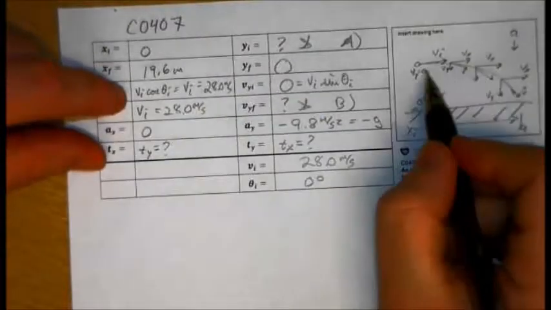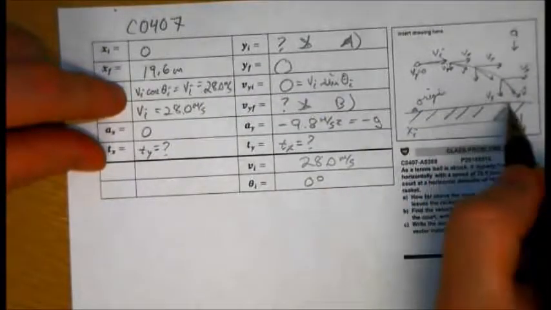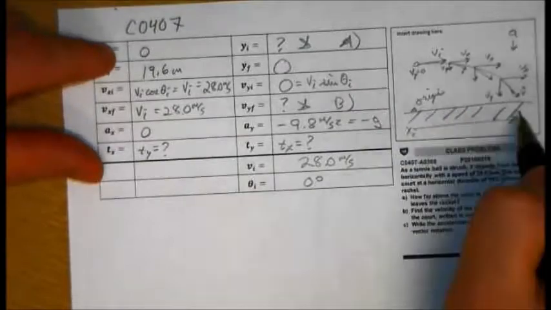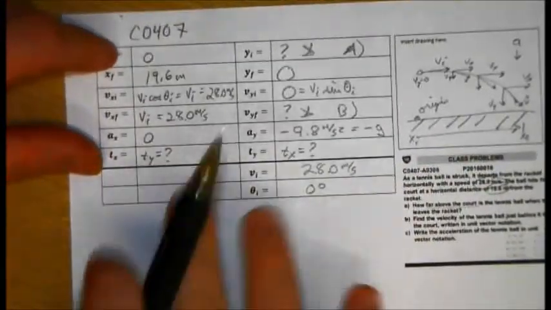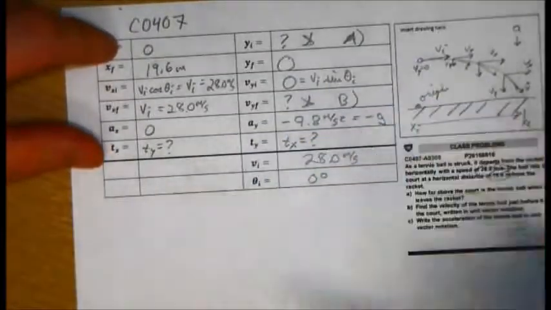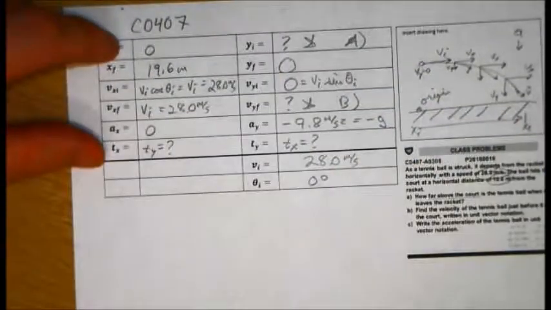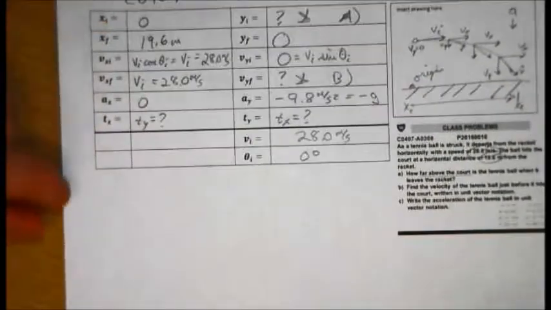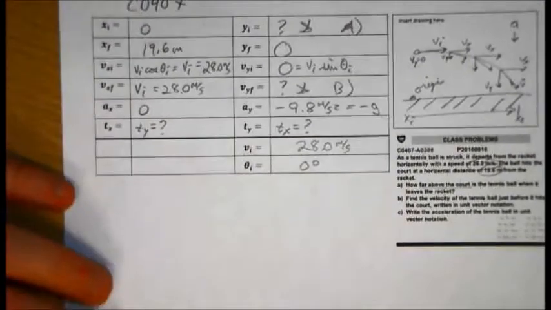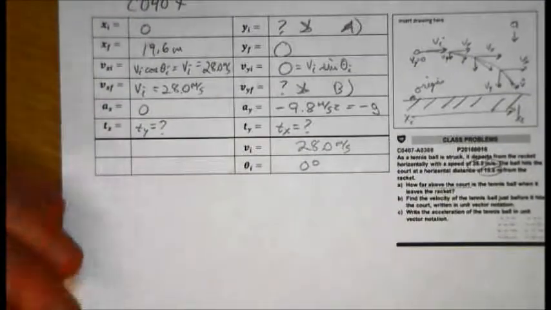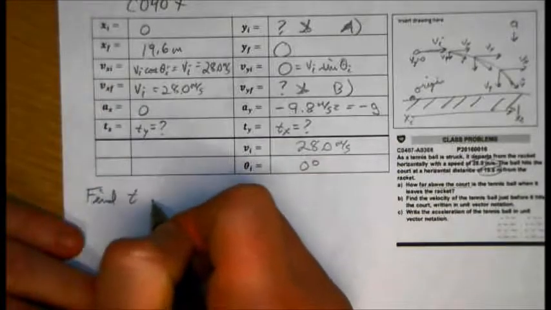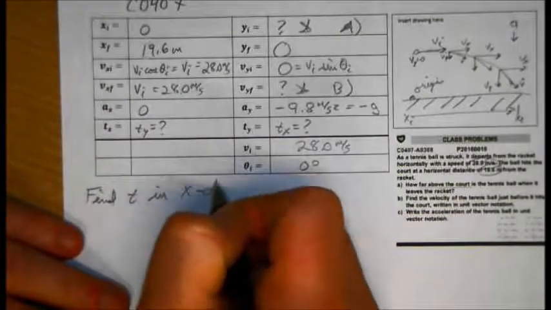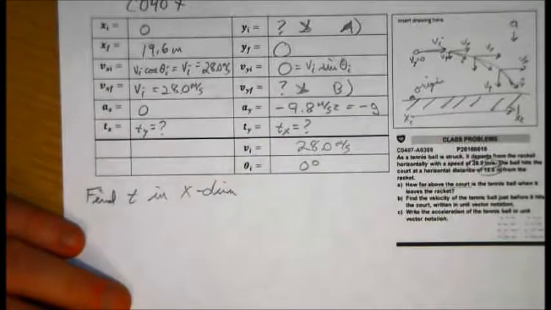We know that the velocity stays the same throughout the trip, and we know what the distance traveled is. So we can find the time over here. Usually, you're going to be looking to the y dimension to find time first, and then going back to the x dimension. This is a counter example of that, in which you're finding time in the x dimension. So find time in x dimension.